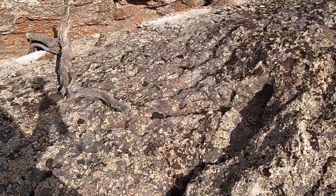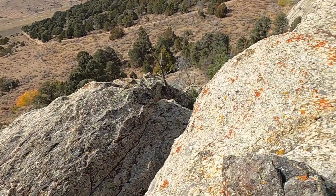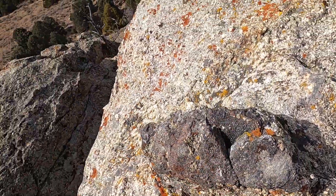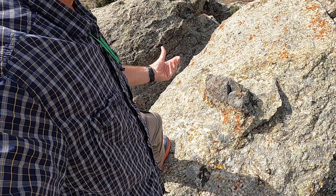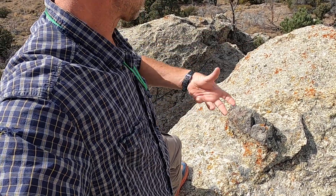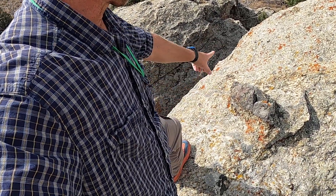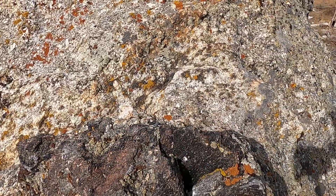Over here we can see a large rock sticking out of the granite that's dominated by a shiny mica — this is biotite mica. What this block of rock is, is a piece of schist. This is actually a metamorphic rock that formed before the granite, so it's actually older than this two and a half billion year old granite. As that magma came up, this piece of rock was carried with it, and as the magma cooled to form the granite, this remained intact because it's a metamorphic rock used to high temperatures and pressures. This foreign rock body inside our granite is what we call a xenolith — just a rock embedded inside of another one.